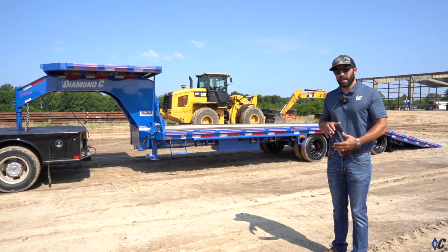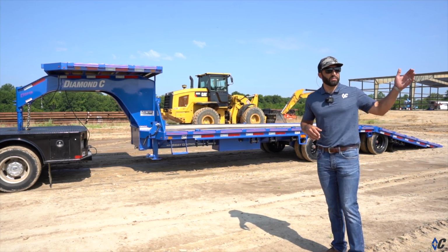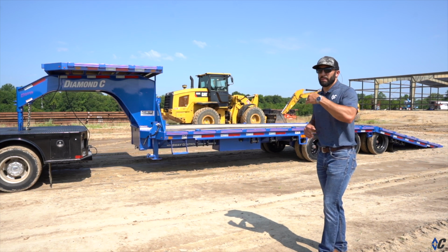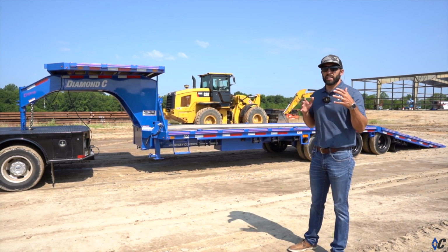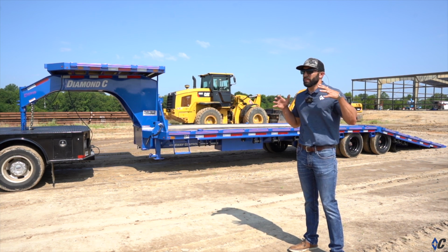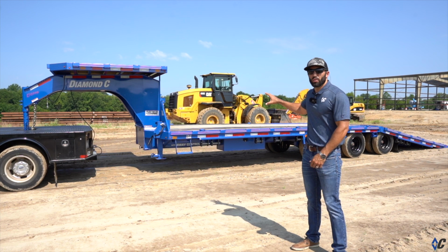5-6 years ago, Diamond C pioneered this process of building our own I-beams. It had been done for many years in semi-trailers and in buildings like the one behind us, but in gooseneck flatbed trailers at a production scale, never been done before. What it means is we put the metal where it counts the most.